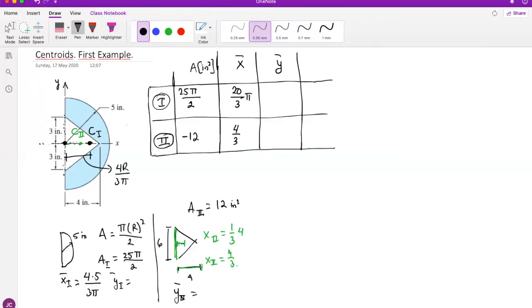Now it's basically a question of whether it's going to be a plus going up or a minus because you're going down. How much, where do you think you will find the centroid? I don't know if you see this, but this is actually placed symmetrically. This semicircle is being cut in half by this x-axis over here, okay? So it's been cut in half. You have the same amount of area up as the same amount of area down.